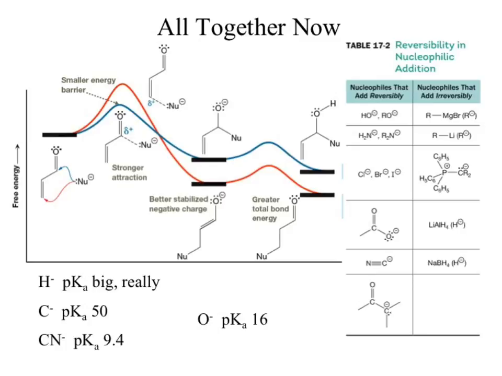Your textbook has provided a table that shows you nucleophiles that add reversibly and nucleophiles that add irreversibly. On the irreversible, the very first one, what's the nucleophile? Carbon. Next one. Next one. Next one. Hydride. Next one. Hydride. So all of the nucleophiles that should never ever exist because they're so incredibly reactive are irreversible. When we look at the reversible ones, oxygen, nitrogen, our halides, oxygen, our cyanide, we got a carbon nucleophile again. Why? It comes back to the relationship between your pKa values.